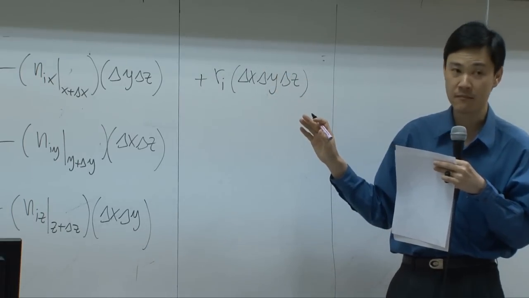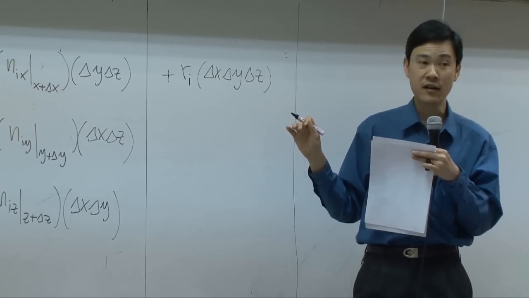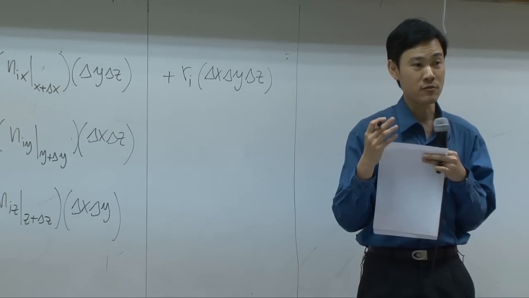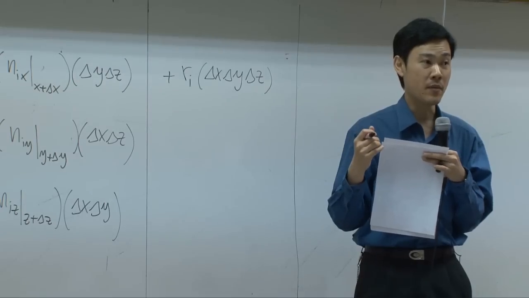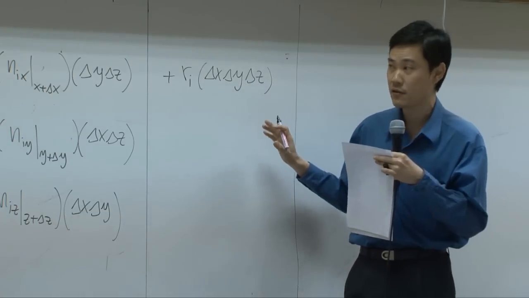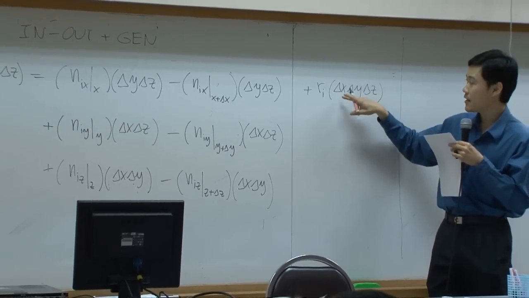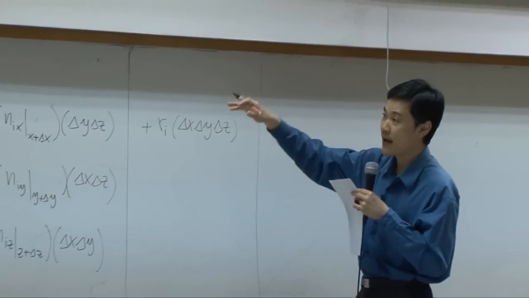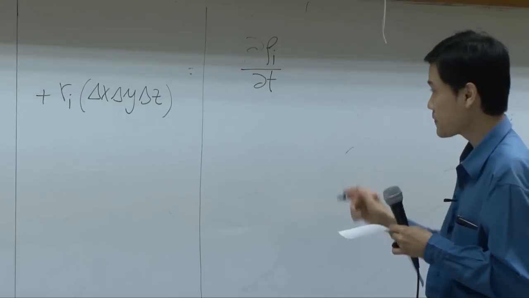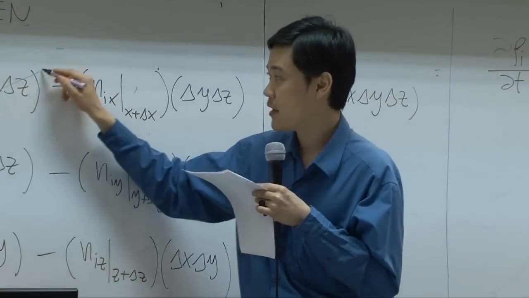Every term will be mass per unit time. You should also notice that I use mass basis first for derivation. I usually start with mass basis, but for application, for examples I gave you, all of them will use the molar basis. So mass will be used mostly for derivation and then you can convert them into molar later. Now from here, if you divide the whole equation by delta x, delta y, delta z, on the left hand side you have d(rho_i)/dt. On the right hand side, if you divide by delta x, delta y, delta z, this term would be cancelled out.